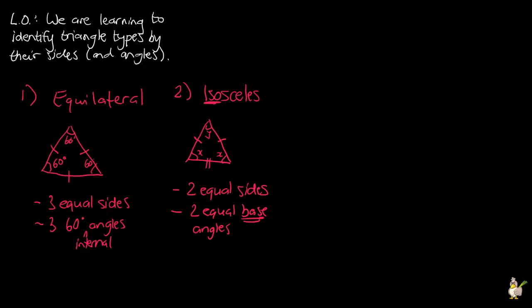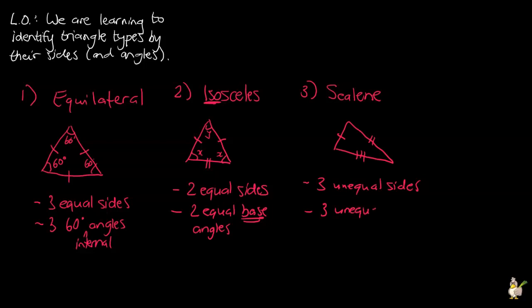We're now going to look into our third type of triangle, and then we're going to chat about the special 4th type that I mentioned earlier. And another word I used to struggle with spelling when I was your guys' age, but scalene triangles are the last triangles. And I'm just going to draw a random one. And if you have a look, dash, dash, dash. And what these dashes tell us, none of the 3 sides are the same. They've all got a different amount of sides. So we're going to have 3 unequal sides. So all of the sides are going to be different. And because all of the sides are different, 3 unequal angles. All the angles are going to be different as well.